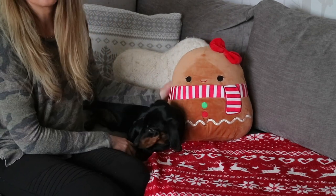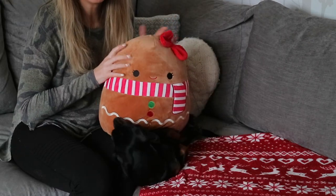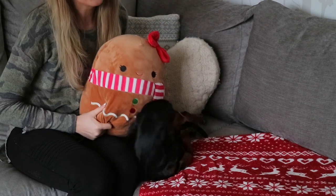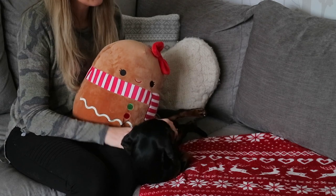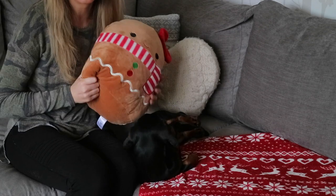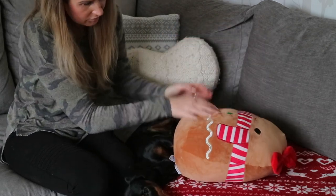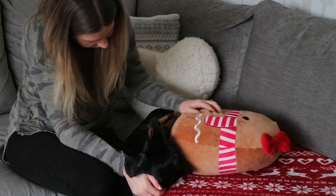Gingerbread. You guys, I spoke about this, you can't even see me in the shop. I mentioned about this cushion on my YouTube stories. Well, I don't know if it's a cushion as such, it's actually a toy, but they're called Squishmallows. And I got one of these thanks to Angie Bellamar here on YouTube. She has the most amazing inspirational and motivational and festive videos. So I'll link her channel down below. These were £6.99 from Aldi. They have loads of different ones. And Sully loves sitting on Gina. Don't you? You love Gina, don't you? Is that your new lady?